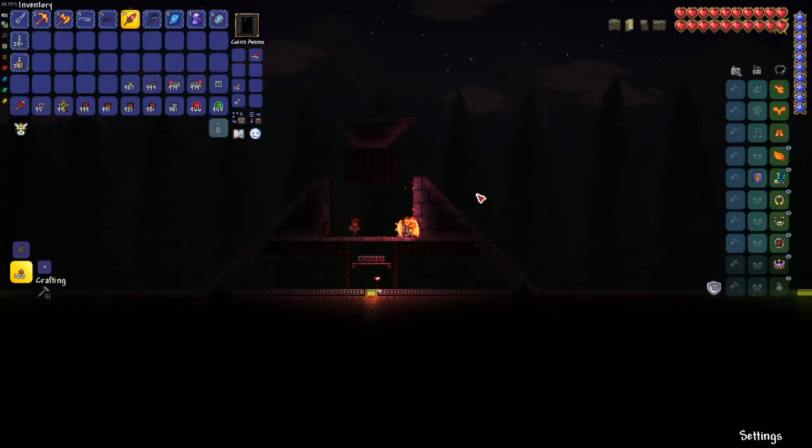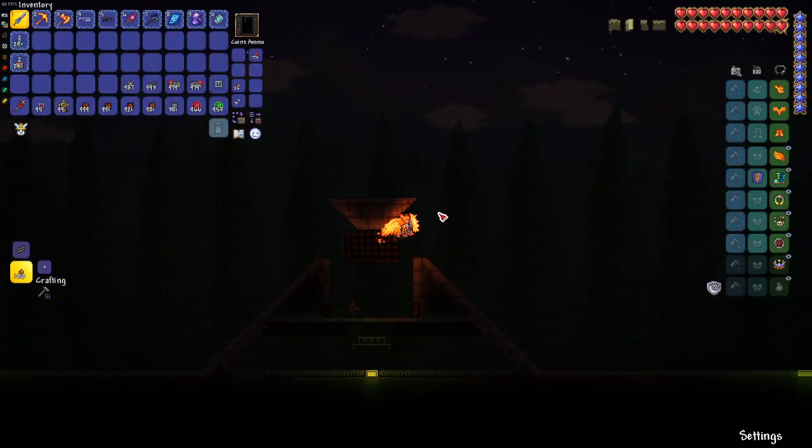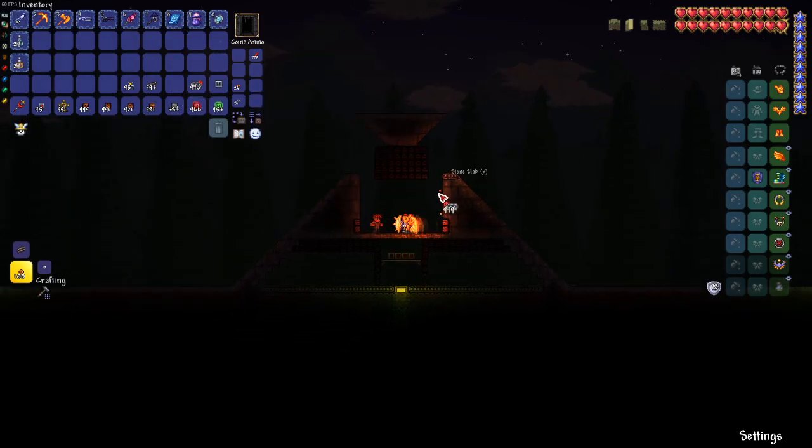And then if we head up here, sometimes when the demon eyes hit this, they'll die right up here and their lenses will drop onto the sides here. So I like to add some conveyor belts here in order to get us the lenses.